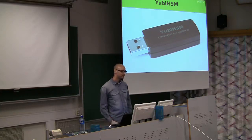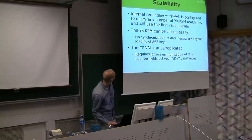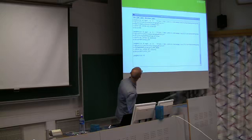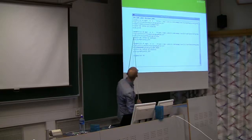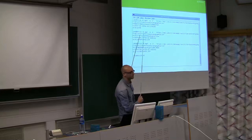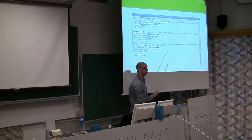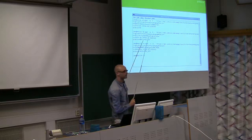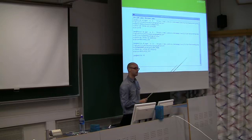Yeah. On the communication between the YubiKey and the server, in the answer there was something which looked like base 64. Yeah. It was H, I guess. Can you tell what's inside? Yeah, so here you see the request, and that's the OTP. This is just the h equals, and that's just a signature on this response from the server. So the client specifies an identity when it talks to the server, and the server knows the shared secret for that client ID, and then it signs the response with that. Initially it was just a way to avoid the need for HTTPS and do this over HTTP, but I wouldn't recommend relying on this.